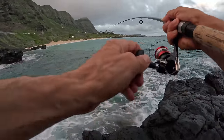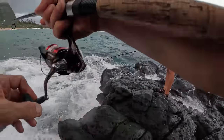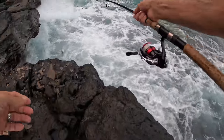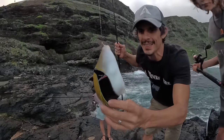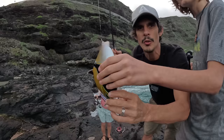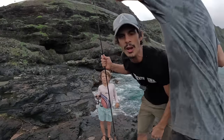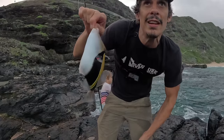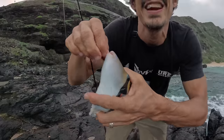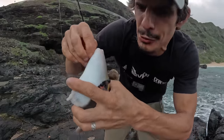Yeah. No, right there. Oh, I got one. Yeah. Fish on. Oh my gosh. It's a trigger fish. Look at that. So this is the state fish of Hawaii. The humuhumunukunukuapua'a, it's been so long I forgot how to pronounce it. These trigger fish are actually pretty good to eat, but we can't keep this fish, highly illegal. Gotta throw it back. I don't know if you can hear it, but they make this farting noise. Excuse you. See ya. Wouldn't want to be ya.